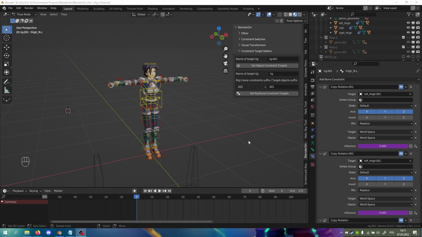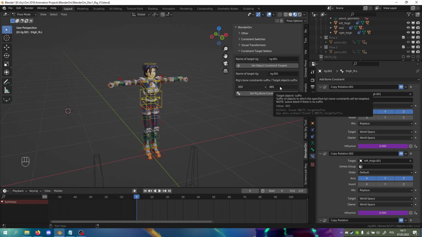So let's suppose I want to change targets of 0.002 constraints in rig 0.001. What I need to do is input the name of the rig, 0.001. Then I want to change it for 0.002 constraints, so I select that over here.